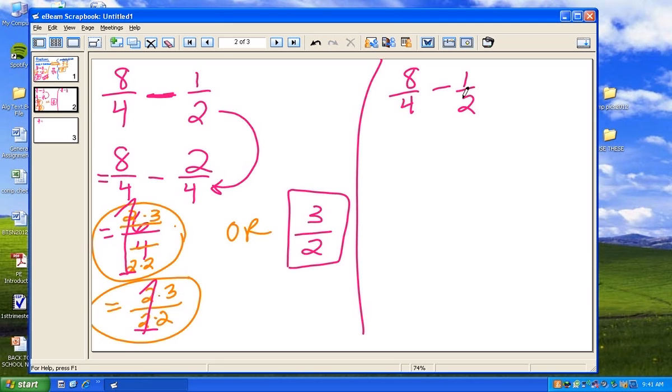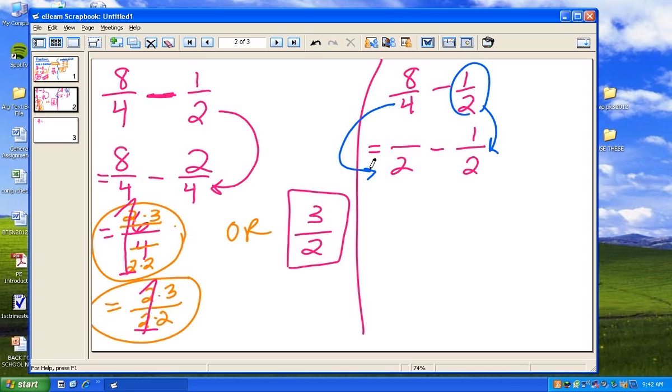What else could it be? Aaron? It could be 2. What could the denominator be besides a 4? It could be a 2. So if I wanted it to be a 2, I would leave this piece of the problem. This one stays the same. And then I'm changing this denominator to a 2. And what did I do to go from 4 to 2? Nick? I divided by 2, or I multiplied by, what do you multiply by?